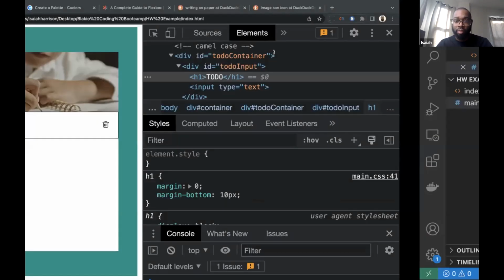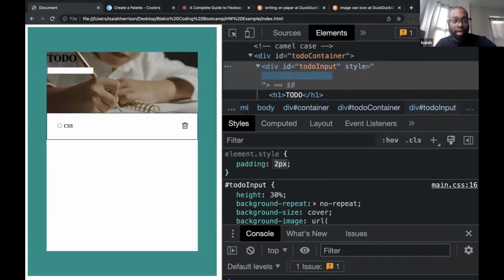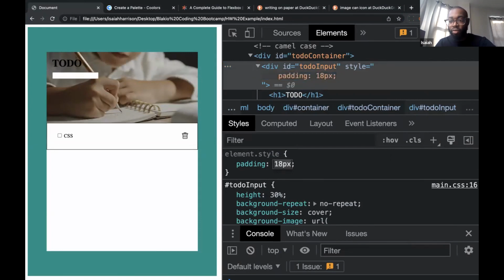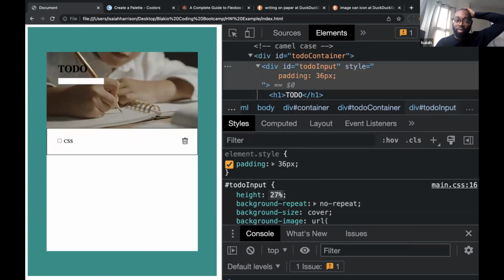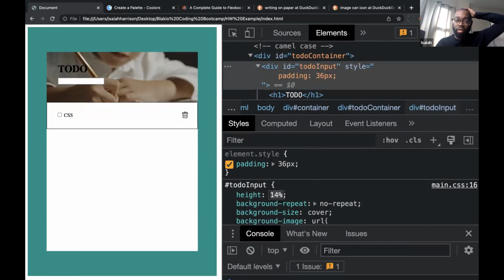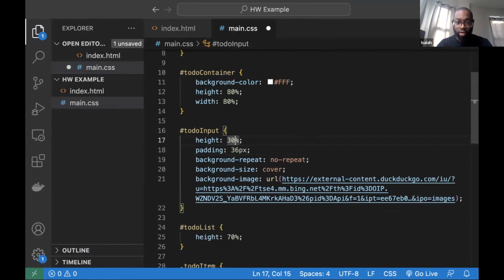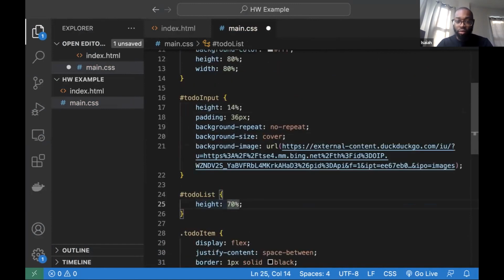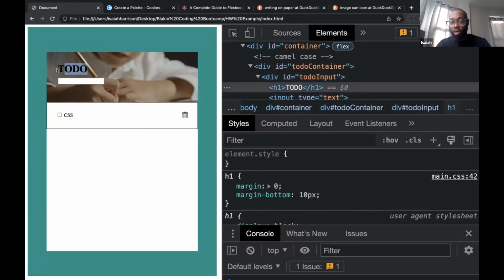So I'm gonna create that with the parent. The parent is here, the to do input. So I'm gonna give it some padding so that it has some padding in there, and give it a padding of like 18 pixels or something like that. Actually, let me see. I'm gonna give it a little bit more. I'll give it a padding of 36 pixels. And I'll actually just adjust the height also. I'm going to adjust the height to be like 14%, just so that it looks better. So I'm going to set a padding of 36. And I'm going to change the height to 14%. And that obviously means I have to change the height of this one to, what was it, 86% to make up the whole 100. So I'm gonna refresh this and it looks the same. Cool. Now I have to give this a color white.